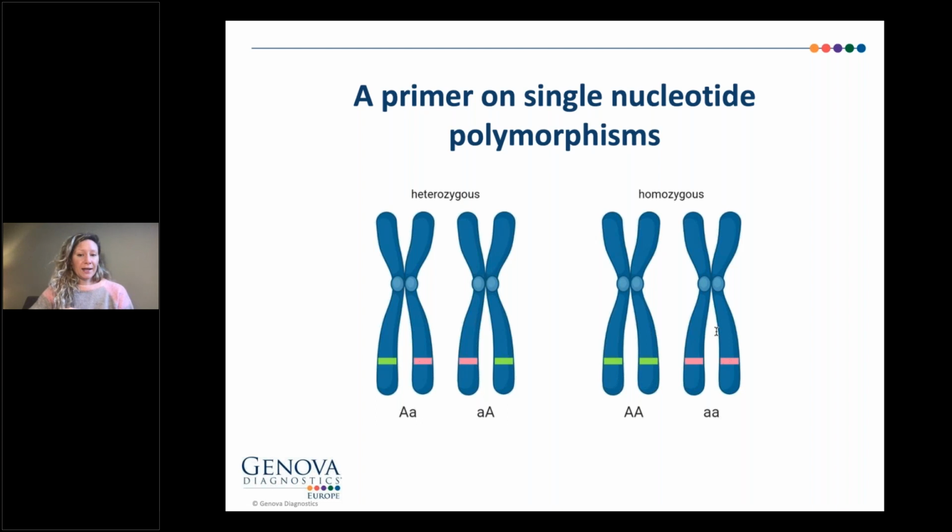You inherit two alleles or versions of each gene. One comes from your biological mother, and of course the other comes from your biological father. And if the alleles are identical, this means that you're homozygous for that specific gene. For example, you could have two alleles for the gene that causes brown eyes. And being heterozygous, of course, means you have two different alleles and you've inherited a different version from each parent.